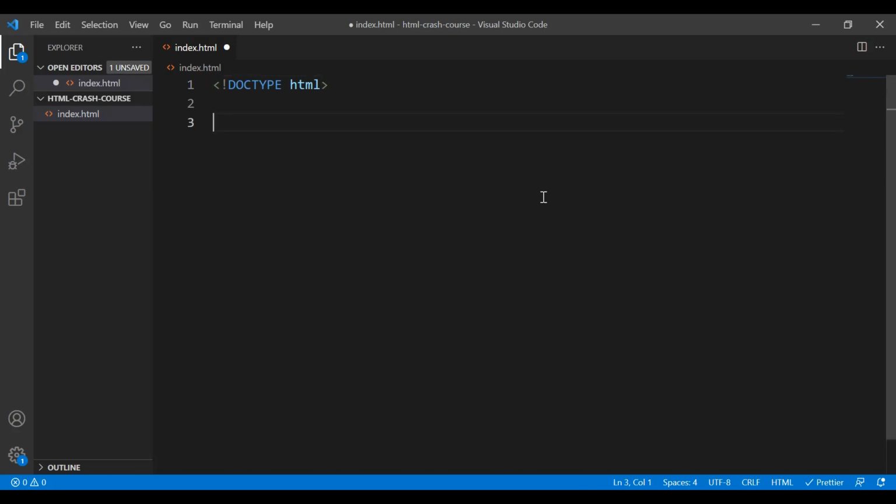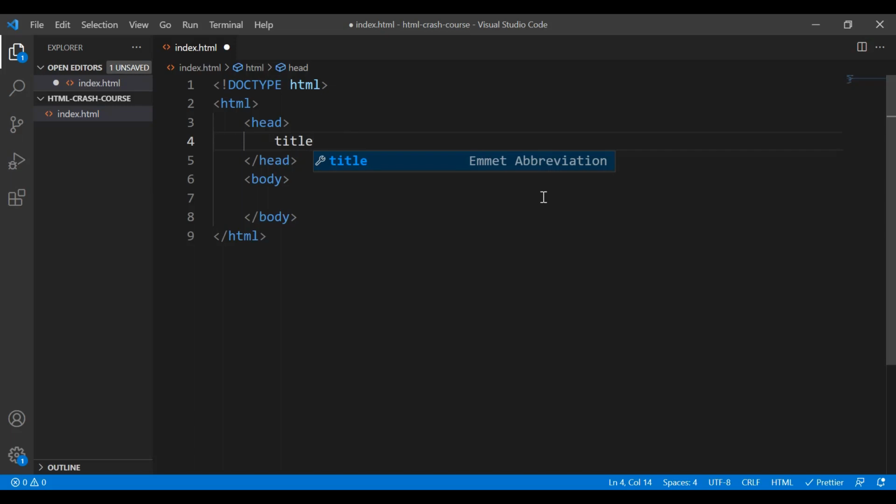Okay, so down here, I'll just type HTML. So this is the HTML tag. Inside the HTML tag, I will need to specify the head tag, right? So this is the head, and we also have the body, and press the tab key. And inside the head here, we can use the title as well to give the site a title.